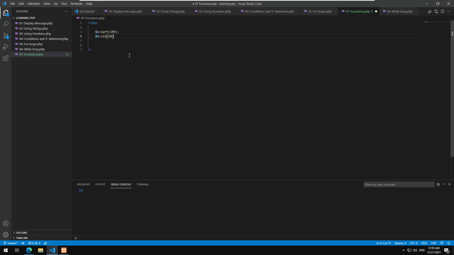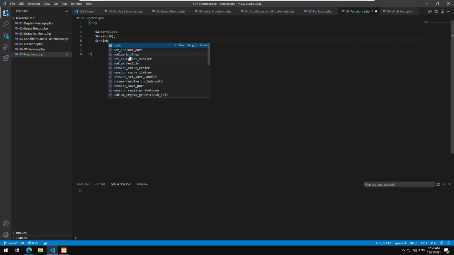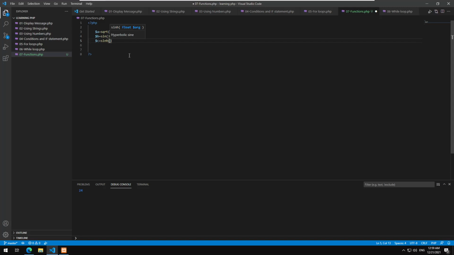And c equals the hyperbolic sine of, let's say, whatever. I'm not sure I'm doing this right, but you know. In this example, these are built-in math functions.